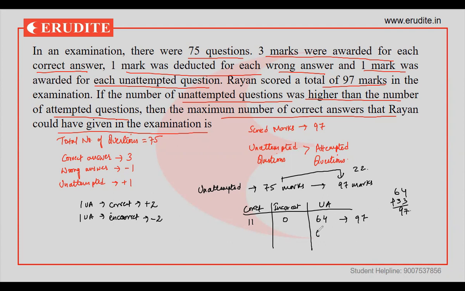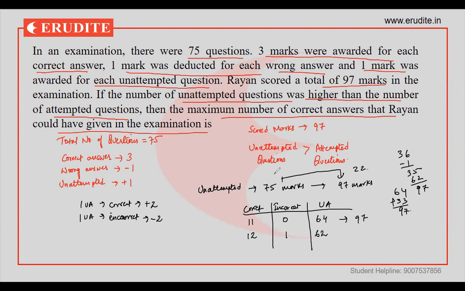Now guys, try to understand. If let's say there are 62 questions unattempted, 12 correct answers and 1 incorrect. So again, the sum is 97. You can check it. For 12 correct, score is 36. For 1 incorrect, minus 1, that is 35. And for 62 unattempted, this is 62 marks, that is 97. So plus 2 and minus 2 will adjust here. So every time you have to subtract 2 questions. One should be adjusted here and one should be adjusted in the incorrect one.